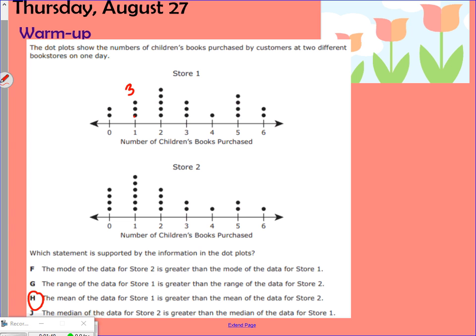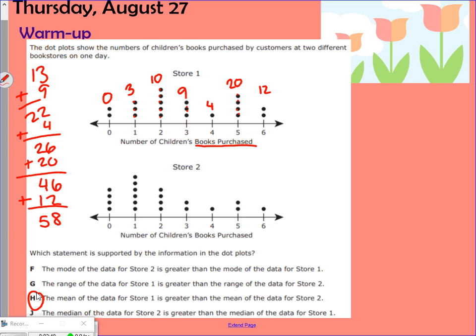So looking at that, there's going to be one, two, three books purchased in that first column. In that next column, it's going to be two, four, six, eight, ten. And I'm calculating the mean, but I'm not going to list out all the numbers because that would just take too much time. Three, six, nine for that one. Four for this one. Five, ten, fifteen, and twenty. And then twelve for that last one. Again, we're looking at the number of books purchased. So that's why we're counting each dot as whatever the column is in.